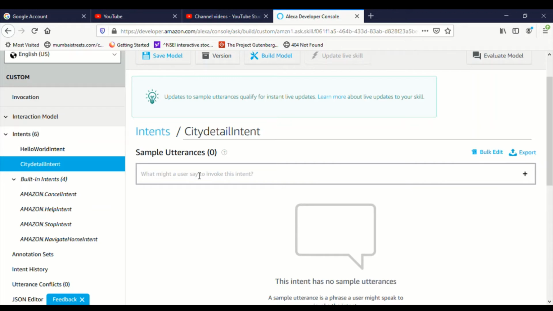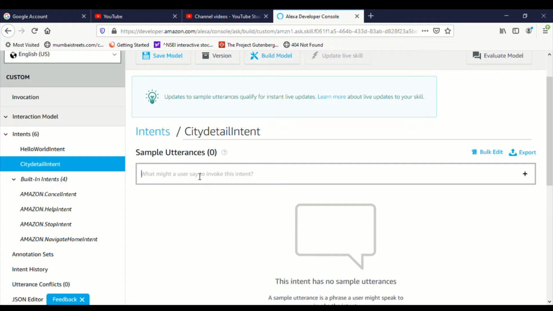One of the things that comes first for an intent is utterances. What exactly the user would say for invoking a particular intent, or the utterances would clarify the intent of a user.